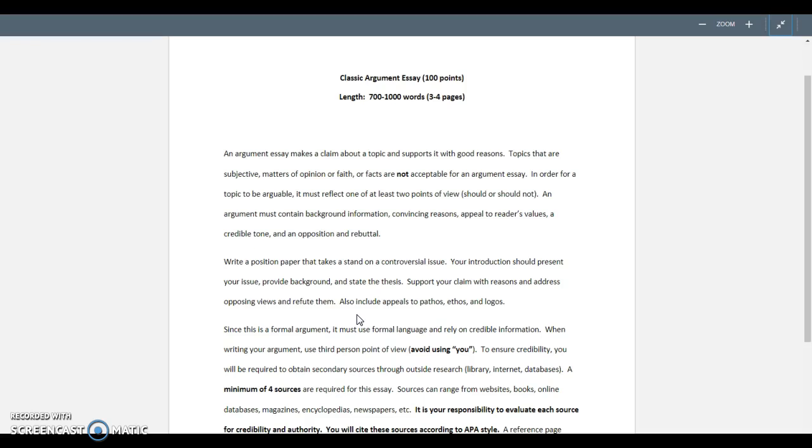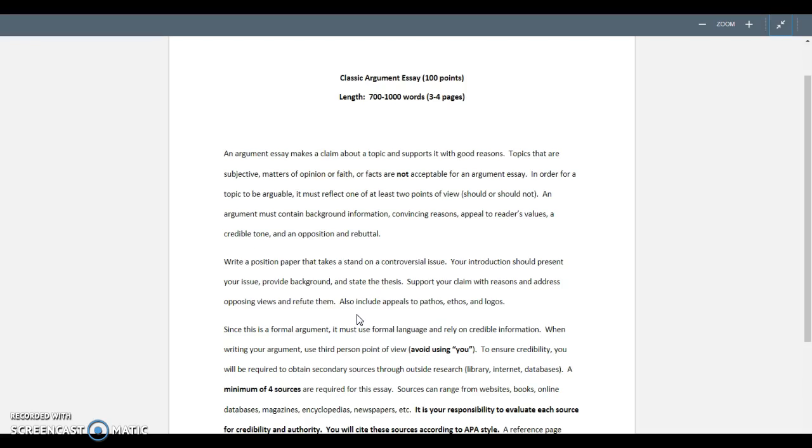And basically what they are is, logos is the appeal to logic, right? So your argument has to make sense. Your reasons have to be logical. Ethos is the appeal to credibility and trustworthiness. So you want to make sure that you don't use fallacies, that you use credible sources. You want to make sure that you don't plagiarize. You also want to make sure that you do not distort what the author is saying, that you remain true to the authors and to your sources.